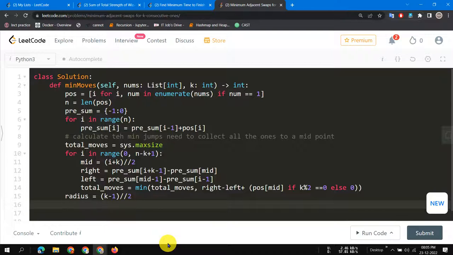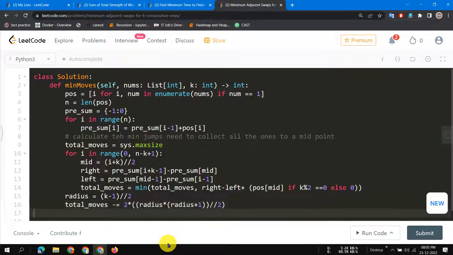And now I have to take total moves minus, I have to subtract it. What do I have to subtract? 2 into n into n plus 1 by 2, because we saw that that was consecutive. So it will be radius times radius plus 1 divided by 2. And that is going to be integer division, because radius into radius plus 1 is always going to be even, right? Okay, hope that this is clear.